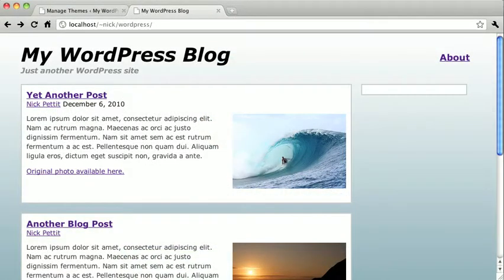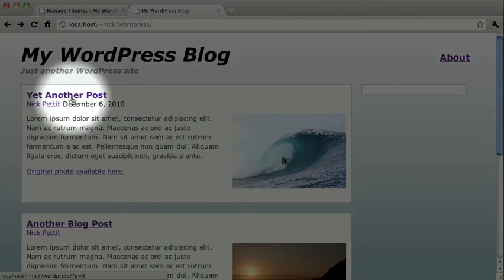Our WordPress theme is basically done, but there are lots of enhancements that we can make. In this video, we'll go ahead and get started on comments. People have come to expect comments to be a feature of any blog, but before we can get into that, we need to make a basic template that allows us to show individual posts. This will be the page that site visitors come to when they click on one of our articles.